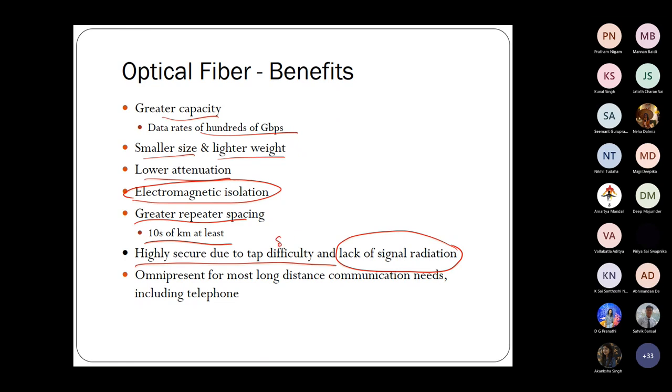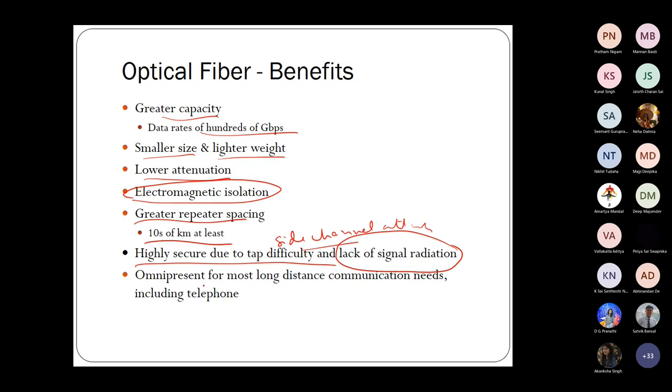Some of you have heard about side channel attacks. So you send a 1, you're sending a voltage pulse. It will radiate something. You send a 0, nothing is being sent, so it will not radiate anything. So if somebody has a way of tapping the radiation, he sees something high and can infer that there is a 1 being passed out there. This is the idea. It's of course much more, but this is what is called a side channel attack. But since you have an optical light, you don't get any signal radiation like this.